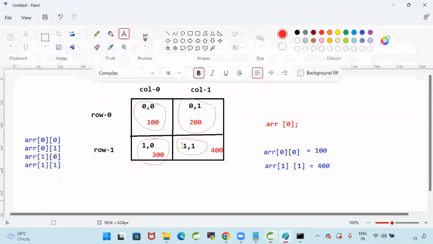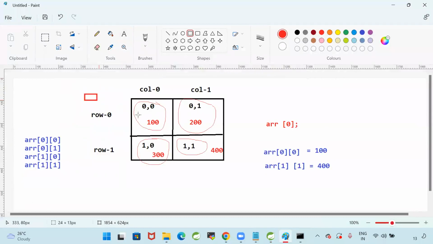When I access this array, it is going to give me the complete array. When I access ARR, for each iteration it will give me one row. Can I call a row another array? It is a multi-dimensional array.